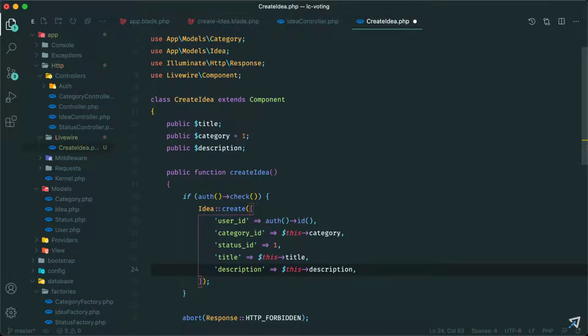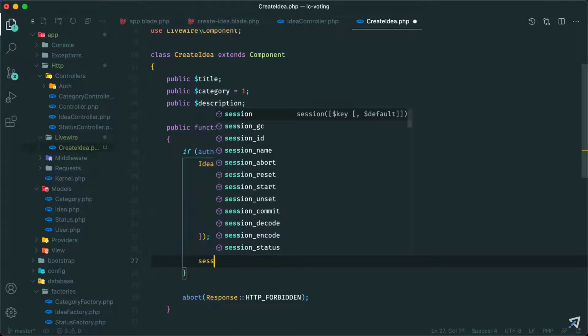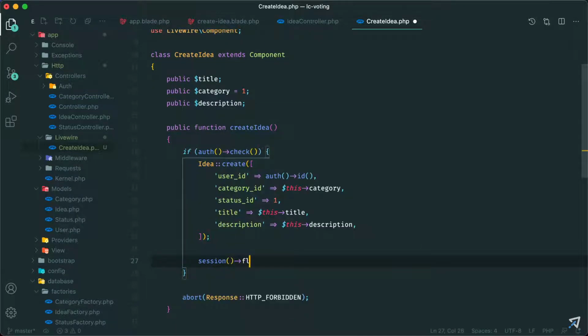Okay. So there's no success message yet. We'll add that in a second. Actually, let me just add that now. So there are a few ways to do this, but I'm just going to stick with a flash message. So we can do session flash, let's say success message. And I'll just say idea was added successfully.